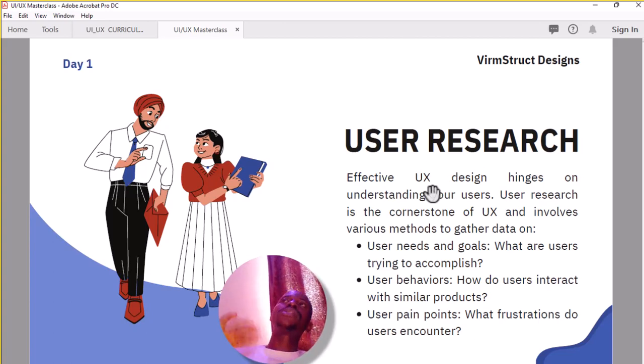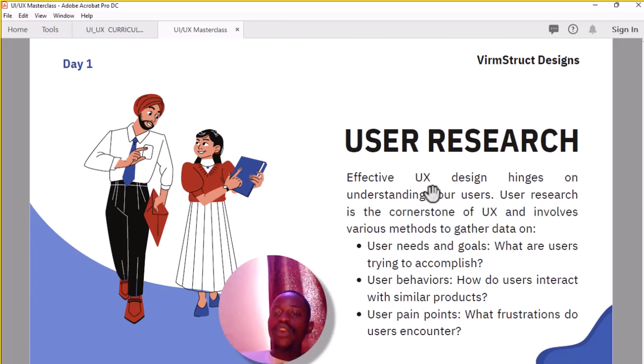User research is the cornerstone of UX. So for you to be able to design a powerful UX, an enjoyable UX, you have to start with user research, which has to do with understanding your users.